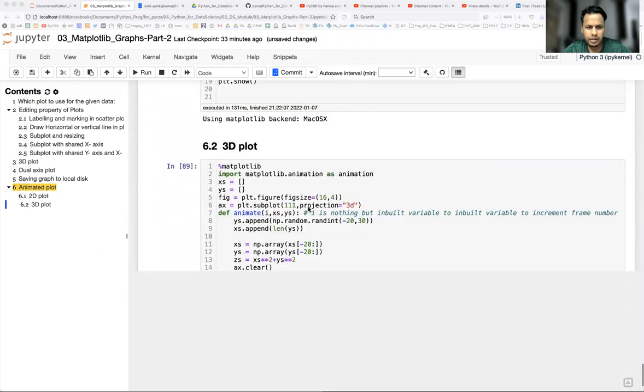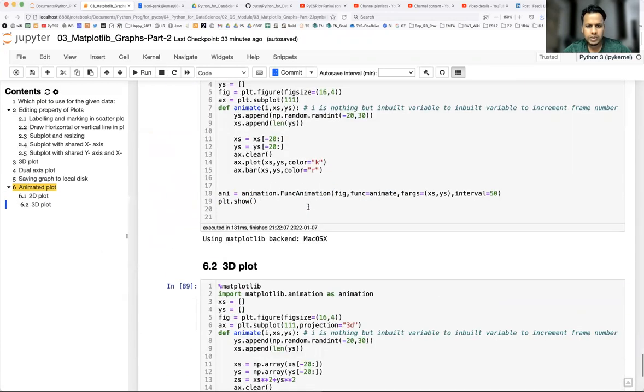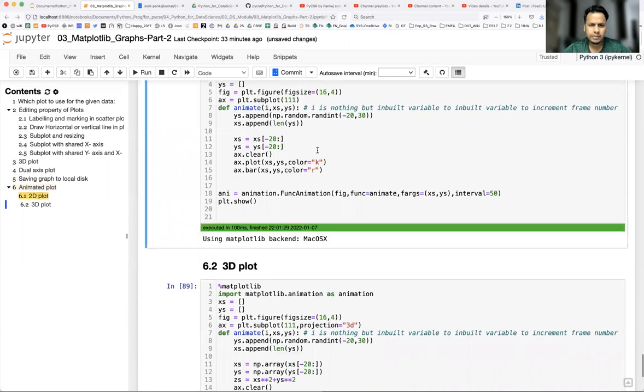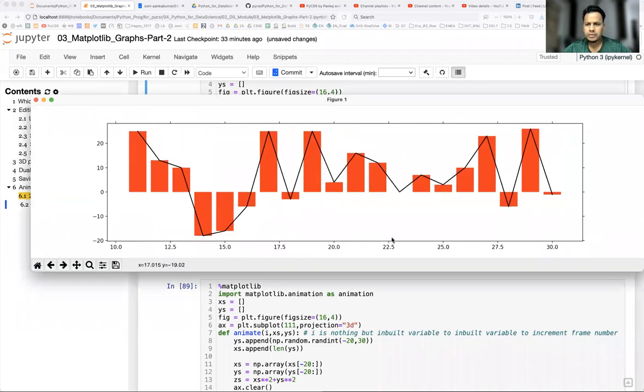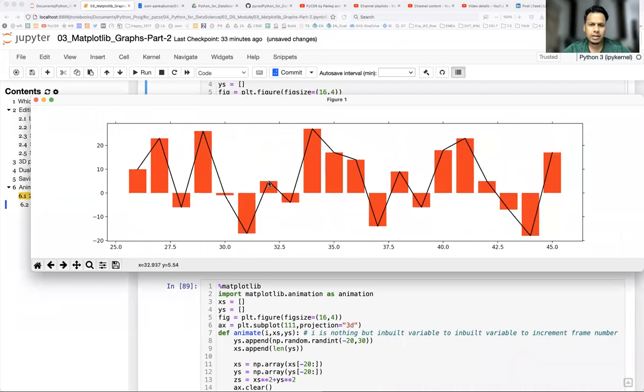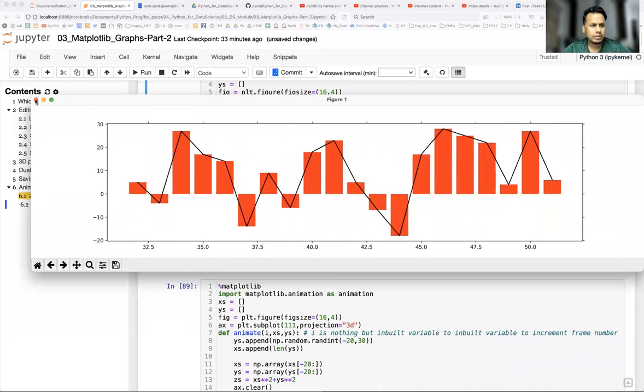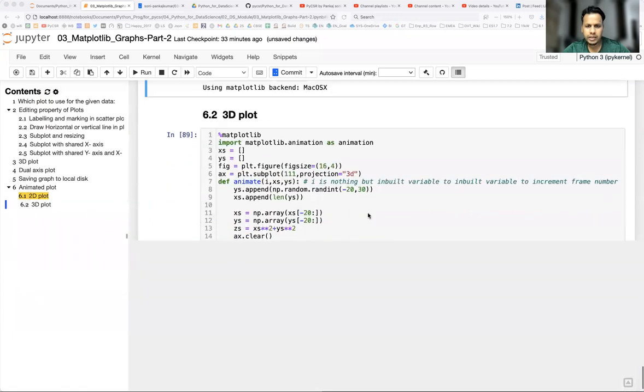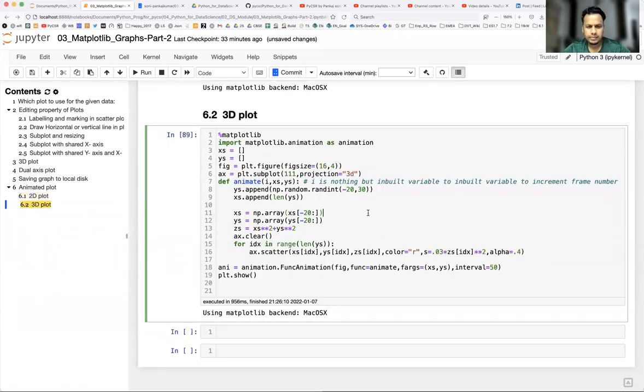And similarly, I have plotted 3D also. So in 2D, I'll show the bar plot now. Yeah, so you can see how beautifully it is getting plotted with a trend line also. So bars up and down along with the trend line. Okay, so that's about the bar plot. Now let's see how you can automate 3D also. So for 3D, I'm taking the scatter plot. This is also going to look very similar.